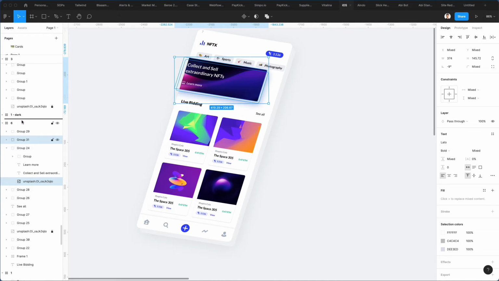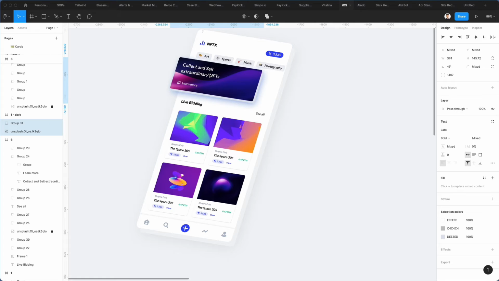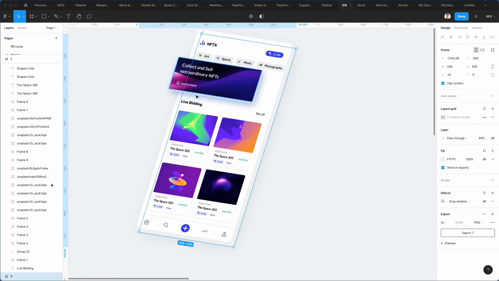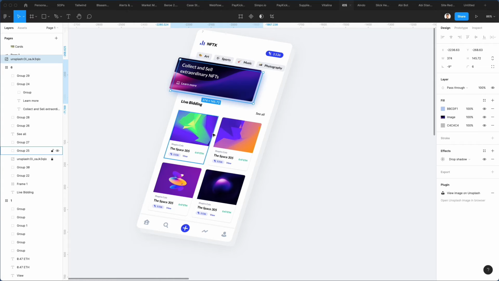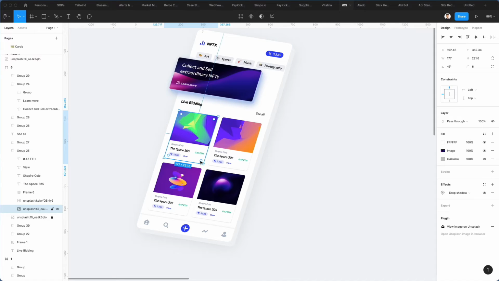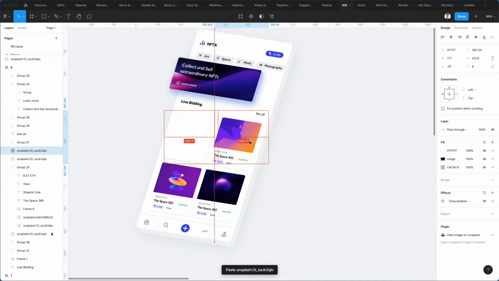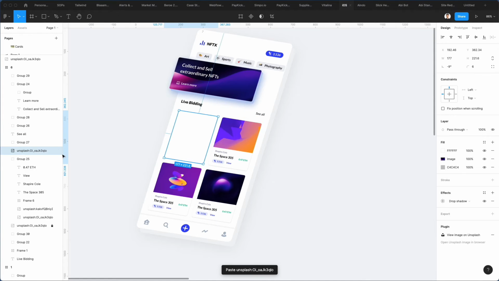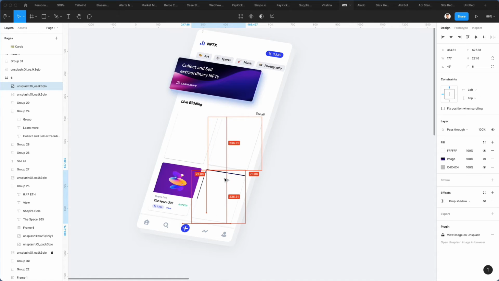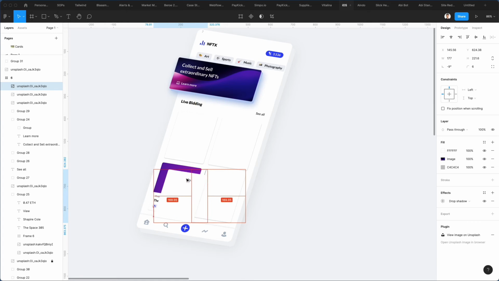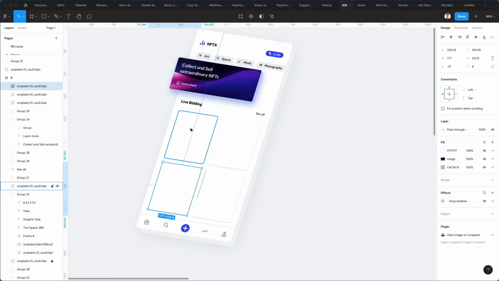And now we're going to simply bring this out of the frame so we can have this really cool looking effect. And let's also try and change the base color. Probably going to go with something around these lines, and it's looking pretty cool. Now at this point, I'm going to duplicate these a few times. Or actually, let's go over here, bring it all the way to the front, and locate it on top of these other elements. The reason why will become apparent in just a moment.